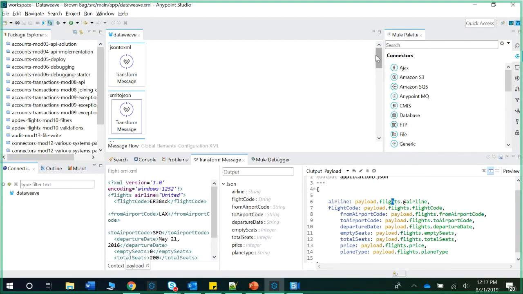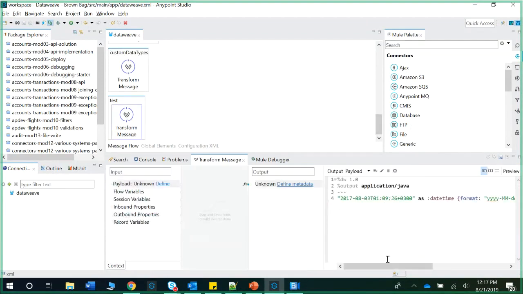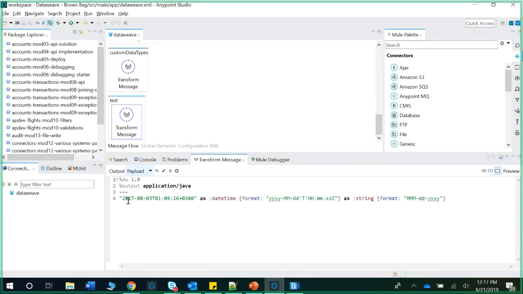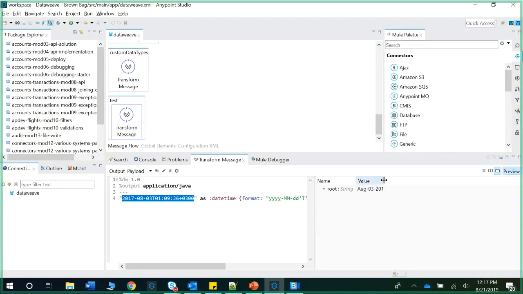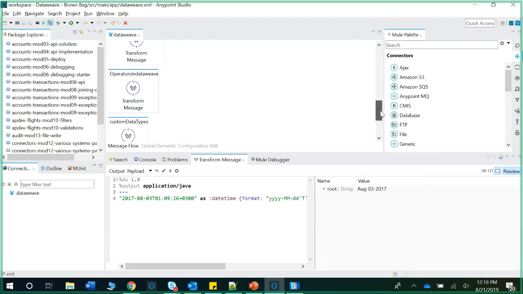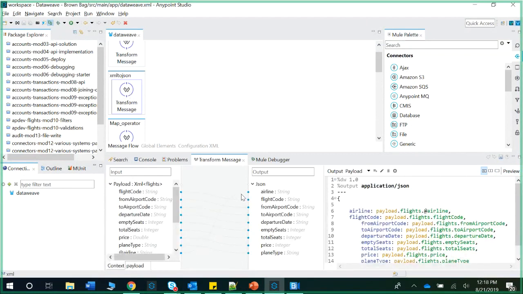For example, I'll just show you something. This is the testing, but I was just playing with the date. I was just using this date as an example, and then I wrote this date conversion, and if I preview this, you can see the conversion as well. So you can mention the input right there itself, and then test your transformation instead of rerunning the whole application and then waiting to see where my transformation fits into this, or whether it is working or not. I think that's the cool part of it. That's a very valid point.